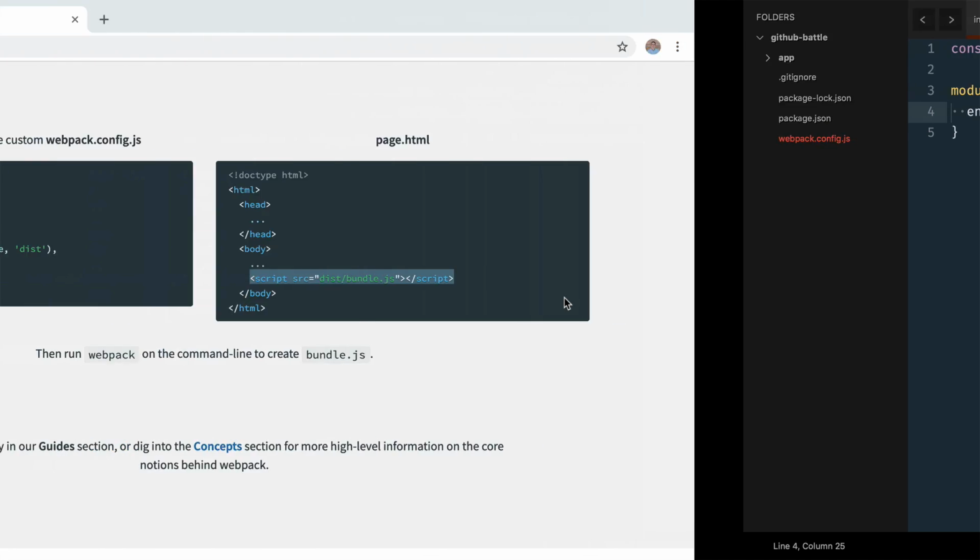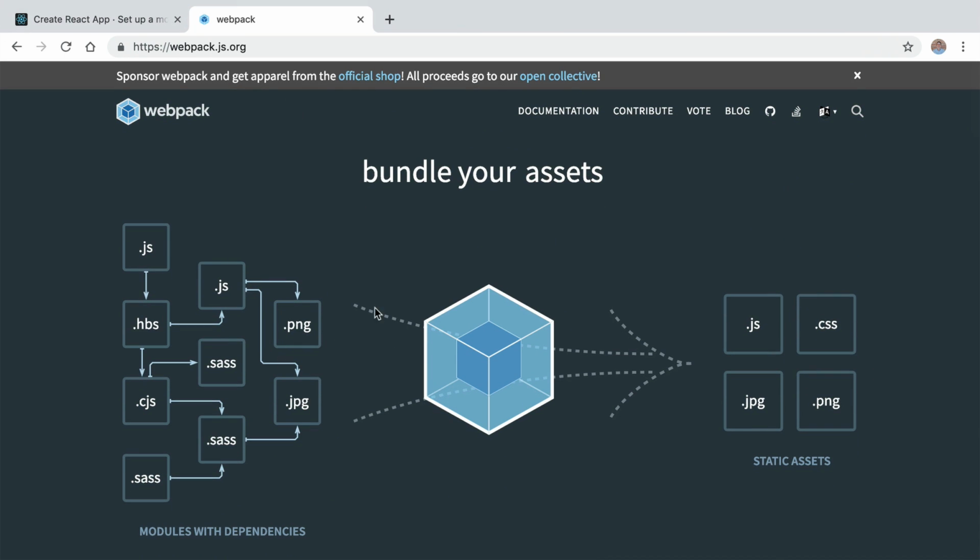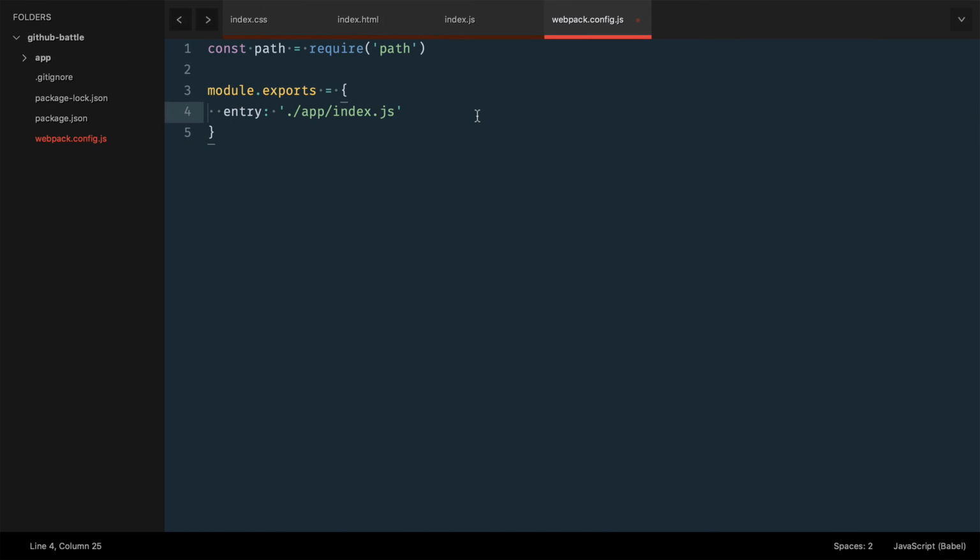Next, we need to define where the bundle that Webpack creates is going to go. So again, remember, Webpack takes some assets, bundles them, and outputs them. This step is telling Webpack where to actually put that file. So the name of it is output. Path is going to be, and this is where we're going to use path.resolve, we'll say whatever the directory name is, and then we will just say dist. And then the file name for this is going to be just index_bundle.js.